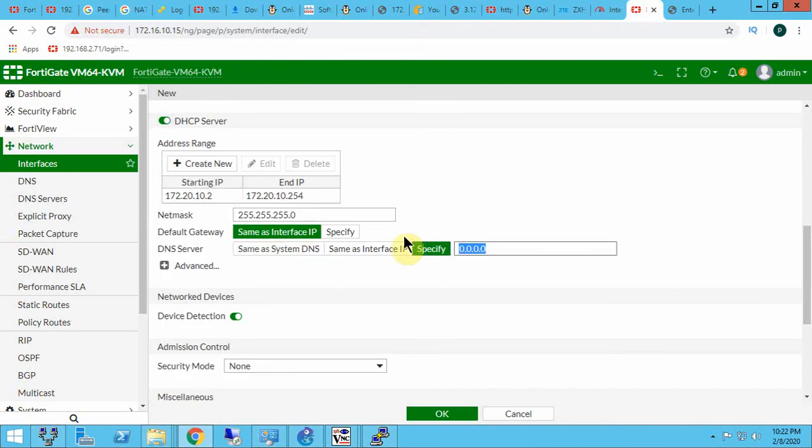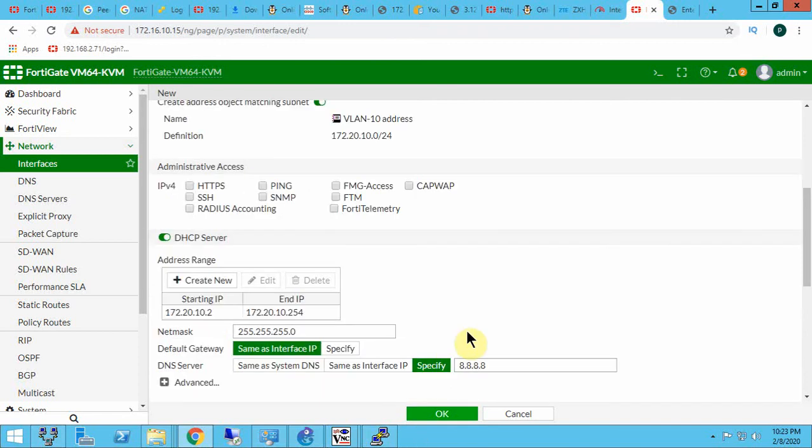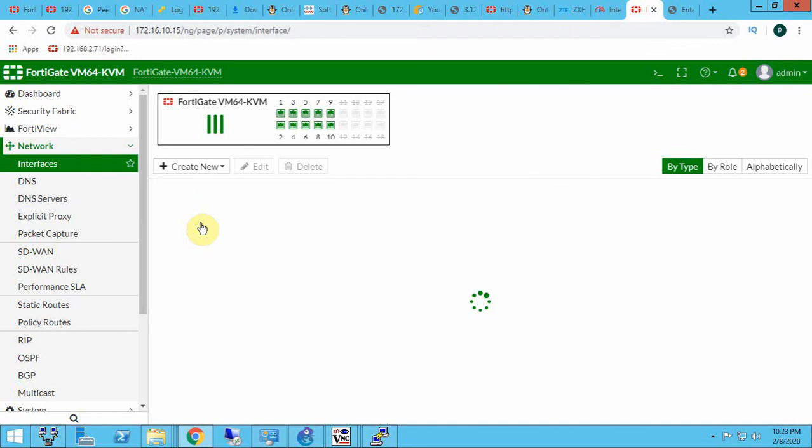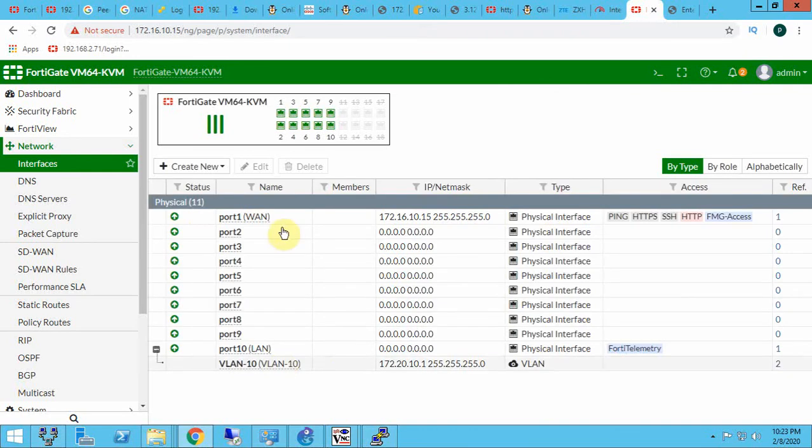Then specify the DNS. If you are running a private DNS, you can add the private DNS server, but I'm not running one. This is only for lab purposes, so I'm using Google DNS. Alright, click OK. My first VLAN is created.